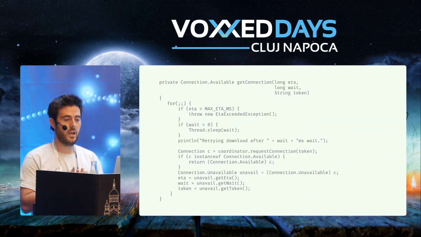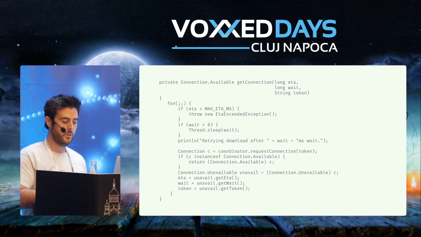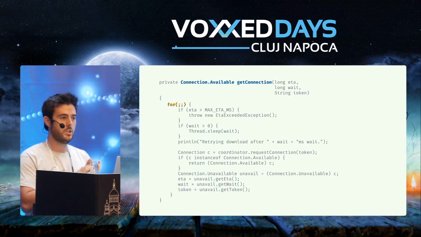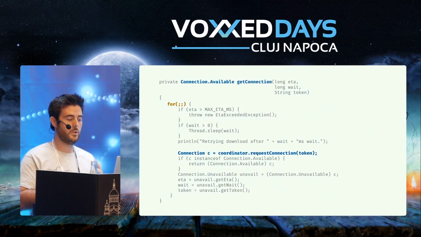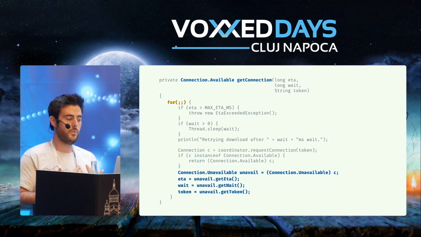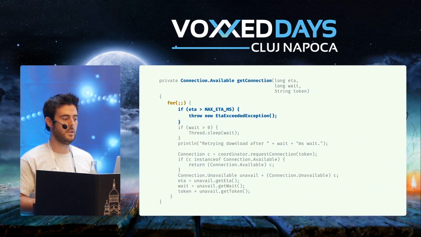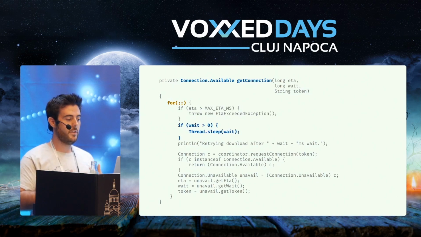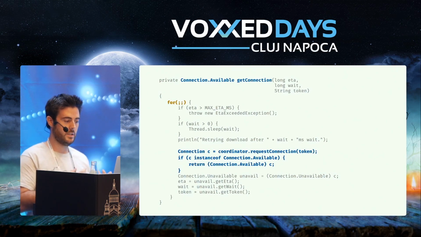So the first implementation I have made of this service was the most straightforward one I could come up with. So I'm just showing you an example here of this getConnection method, which implements the retry loop. So first we enter an infinite loop into which we are going to try to get an authorization from the coordinator service. If it fails, we are going to update a few variables and loop to retry again. We are going to check if we haven't passed a certain deadline, in which case we will exit the method. If not, we are going to wait a couple of milliseconds, as instructed by the coordinator as a form of rate limiting, and then restart to try to get an authorization again, and hopefully get one and exit the method.